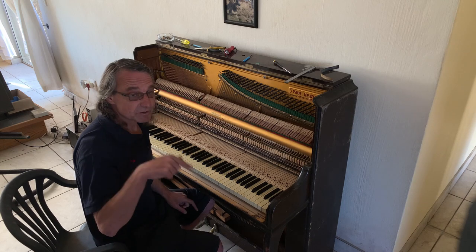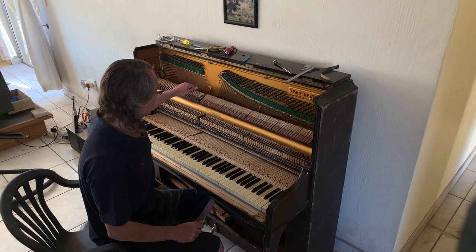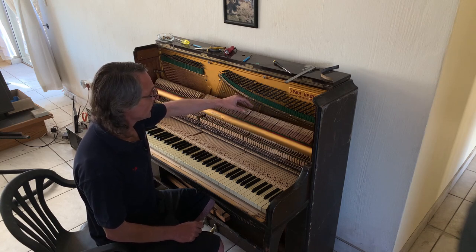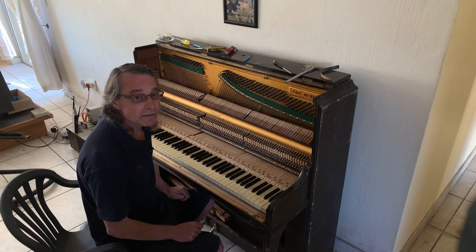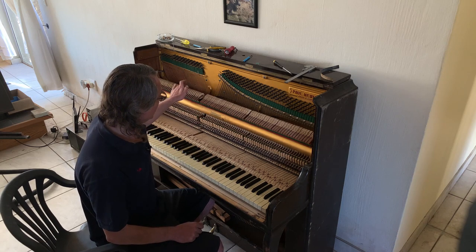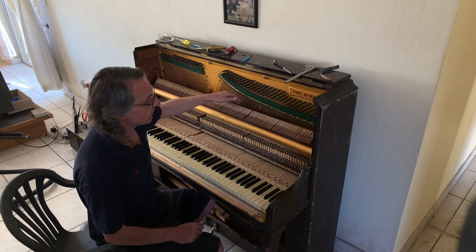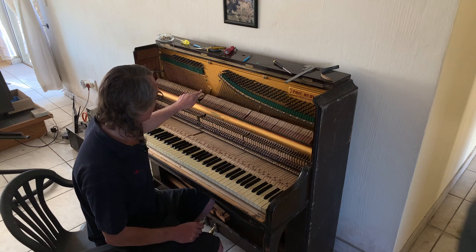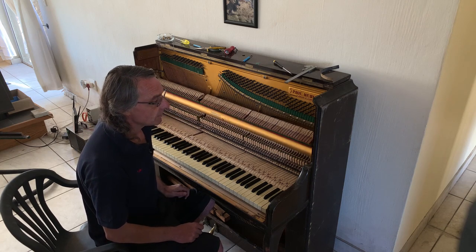So what I'm going to do is I'm just going to bring you as a close-up so you can see what I actually want to do. I want to get rid of the indents on the hammers from the years of playing. Obviously the hammers make indents on the strings, and so it gets worn in. So before we even carry on anywhere near here, it would be a good idea to get all the hammers nicely evened so that their takeoff position or their at rest position is all going to be the same. So then we can set our hammer blow finally. And if there is any sticking, any alignment of the hammers to be done, then we can do that at the same time.